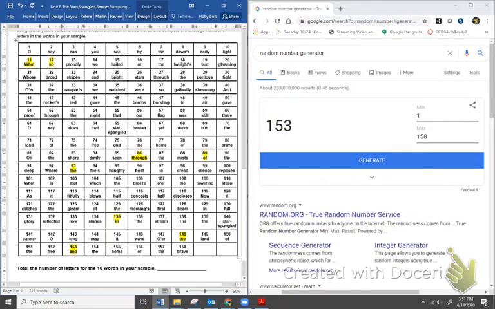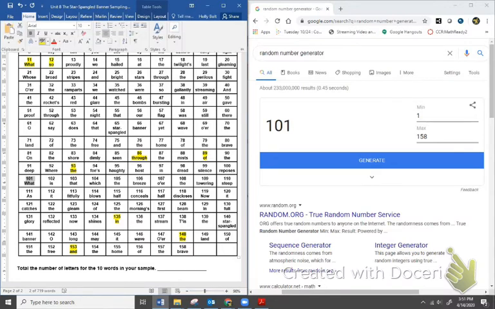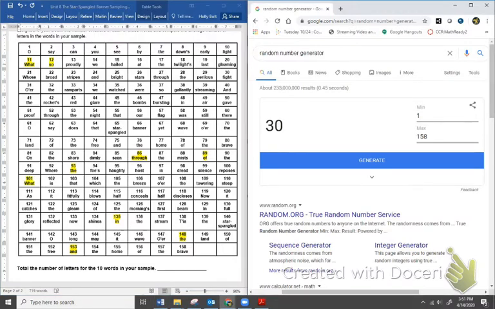How many more words do I need? 1, 2, 3, 4, 5, 6, 7, 8. I need 2 more words. Word 101. And word 30.